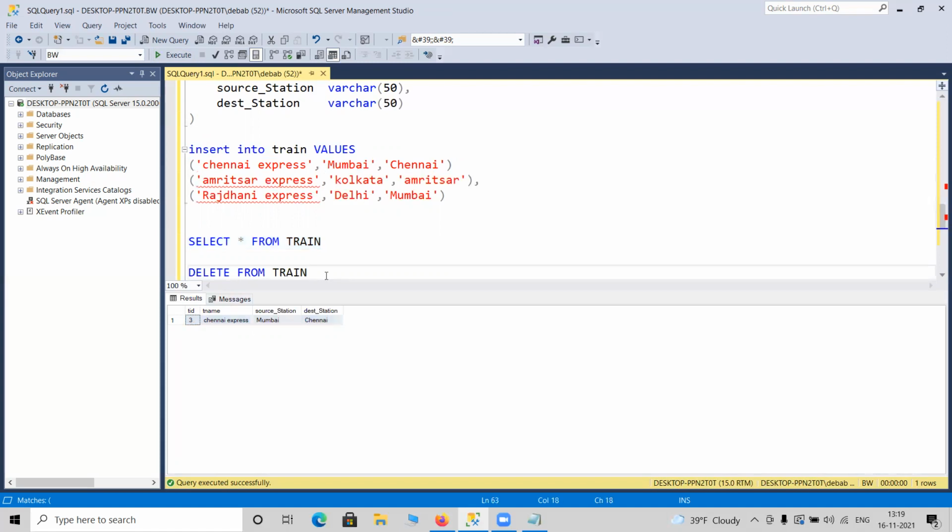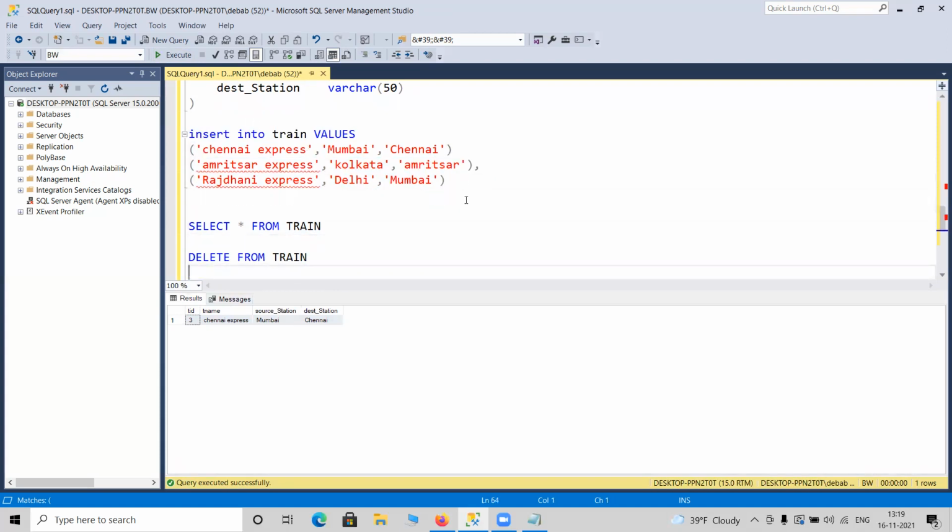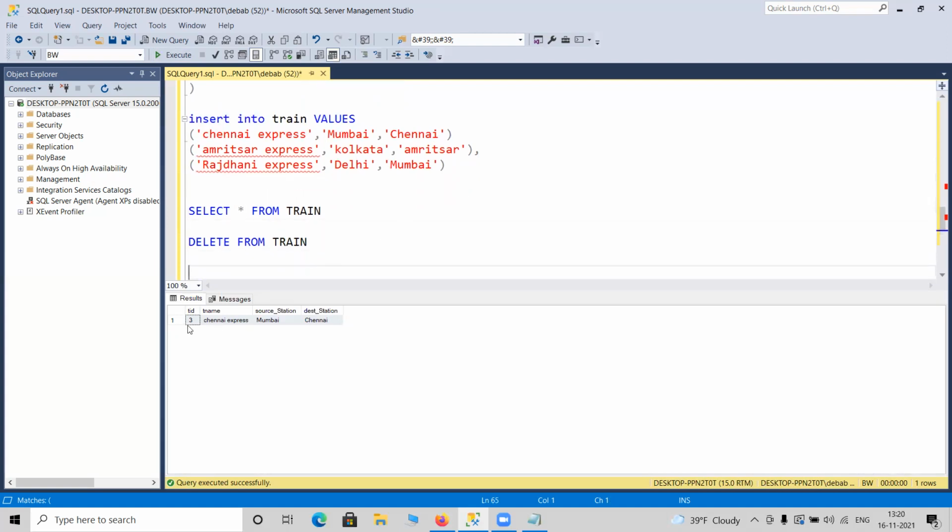Because we have deleted the data only, I have not changed the structure. So now let me insert this. We have 1 record with TID 3. Now let me truncate the table. Truncate table train.